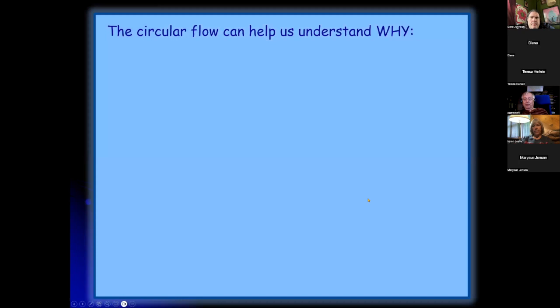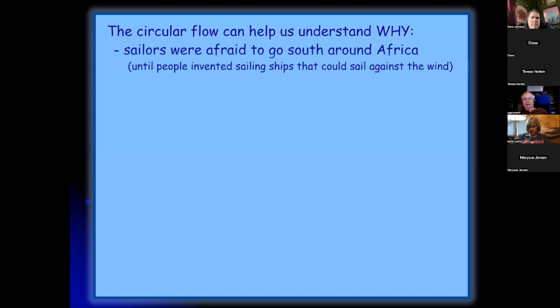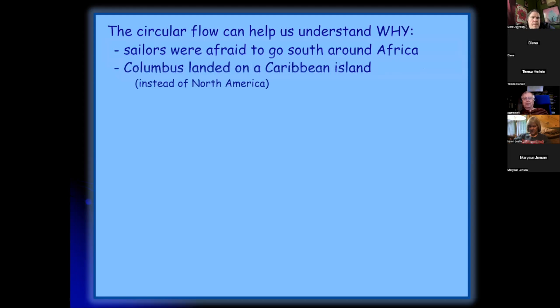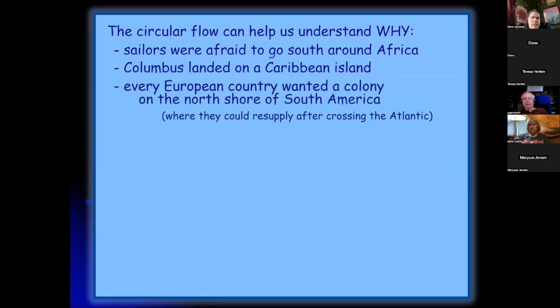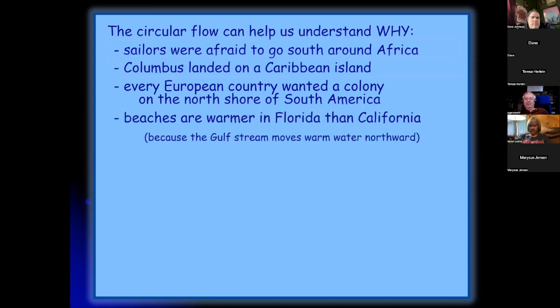I have one single summary frame at the end of this PowerPoint as to what just knowing about this simple little circulation can help you understand. It can help you understand why early sailors were terrified to go south around Africa until we invented the lateen sail and compasses and things like that. It helps you understand why Columbus landed on an island and not on North America. It helps understand why every European country wanted a piece of South America, so that there are countries in South America that speak Spanish, French, Dutch, English, and Portuguese.